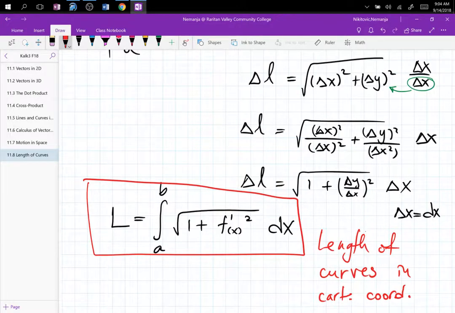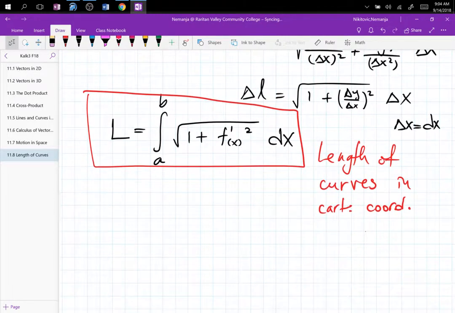The XY version, right? And you had plenty of problems and practice in Calc 2. In Calculus 3, we are learning two new formulas. One is going to be expressed through the parametric equations, and the next one is the polar version of the same thing. So let's go into the Calc 3 parametric version.